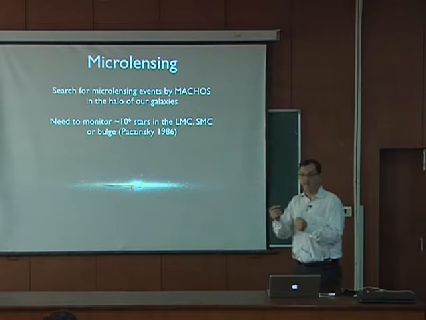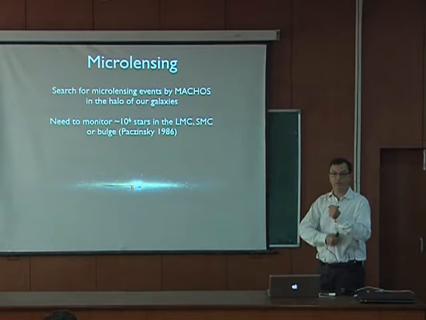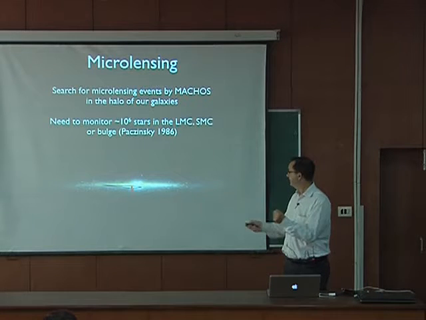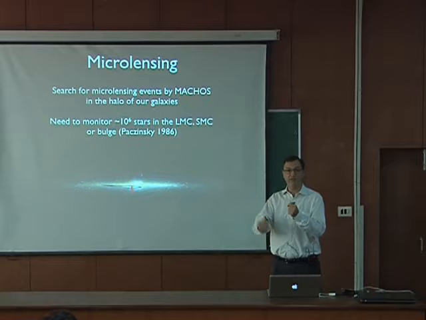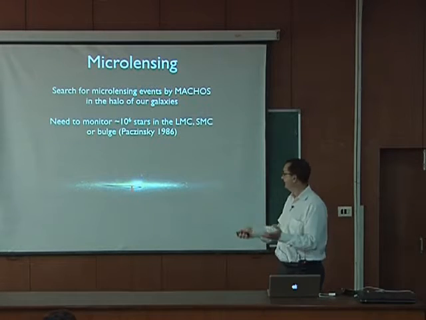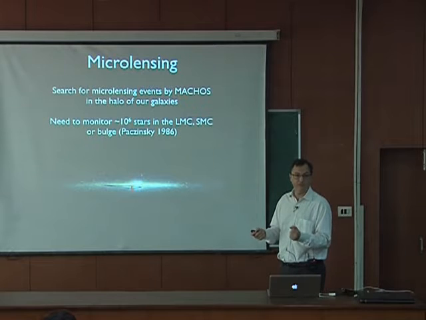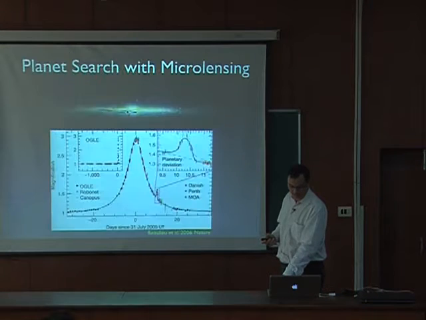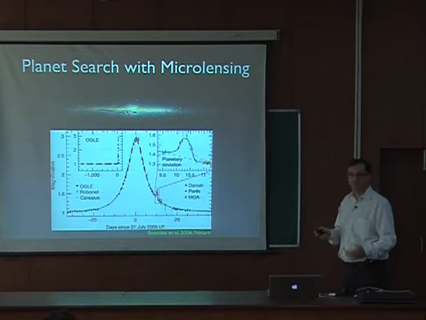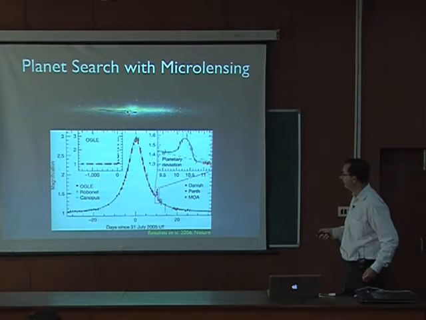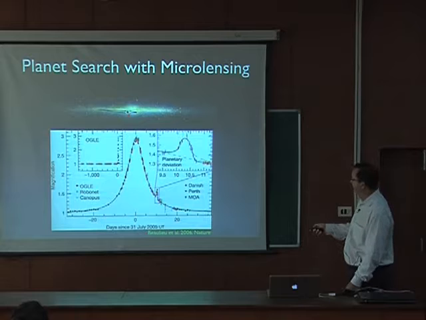But let's suppose that this star had a planet around it, orbiting around it, the lens. So the lens, which is producing the microlensing event, also has a planet. Could the planet have an effect on this microlensing? Can we detect it in microlensing? And amazingly, yes. People have detected planets around stars using microlensing. This is an example, one of the first detections in 2006.